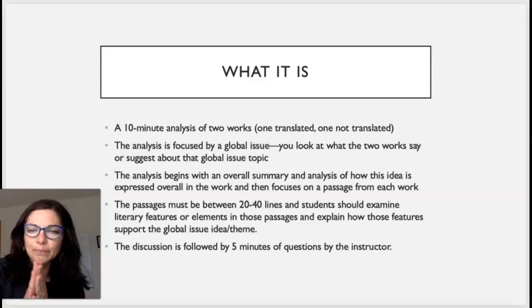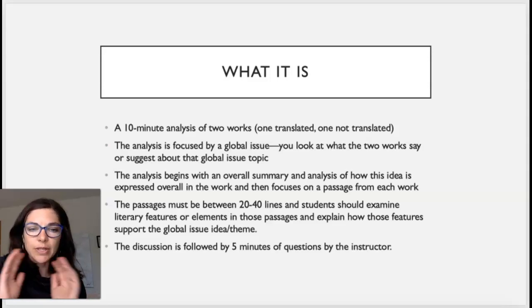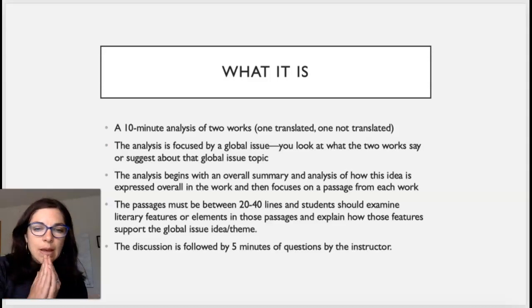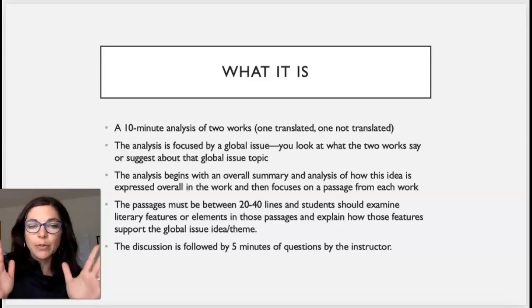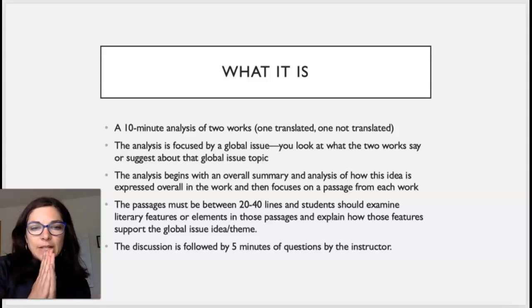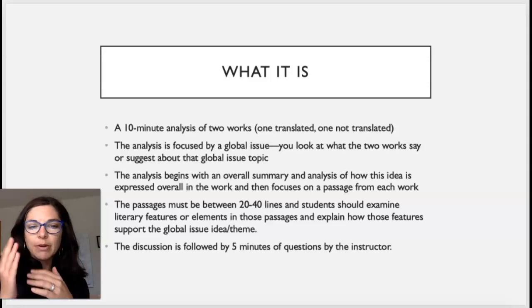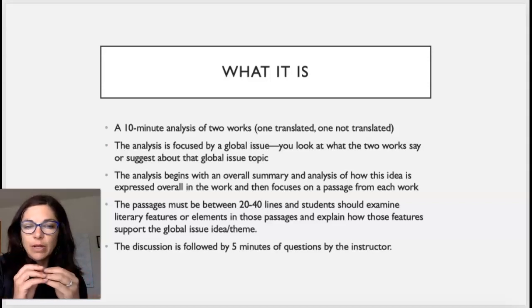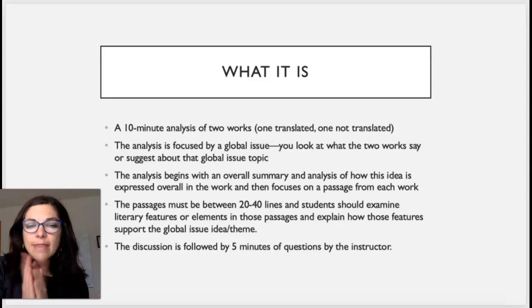5 categories. So you're going to then look at how 2 different works, what 2 different authors are saying about that global issue. And so you're going to start with an overall summary, and you're going to talk about how it's present in the work as a whole. So if I'm talking about The Things They Carried, and I'm talking about a global issue, I'm going to say how it's in the entire book, like where it is throughout. If I decide to do poetry of Hughes, I talk about a global issue and how it's in several different poems by Hughes.